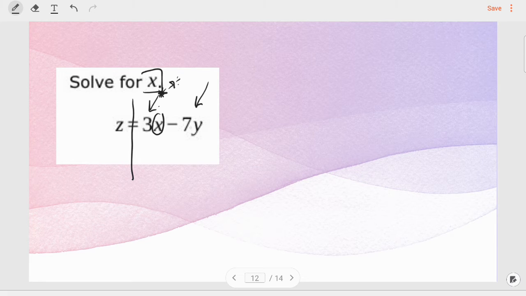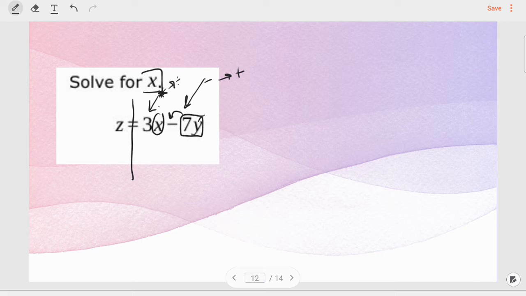Now, if you look at 7y, you might say, hey, there's multiplication there, undo with division. But I want to challenge you. Am I trying to separate the 7 from the y? Well, no. I'm trying to separate the 7 and the y from the x. So the 7 and the y, what's between the 7 and the y and x? A minus sign. So here's the nice thing about this equation. These two are attached, and I'm only going to look for what's in between them to get rid of it. So this operation is subtraction, and I'm going to undo it with addition.